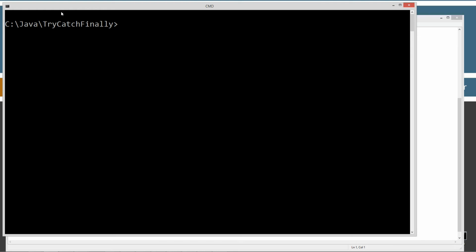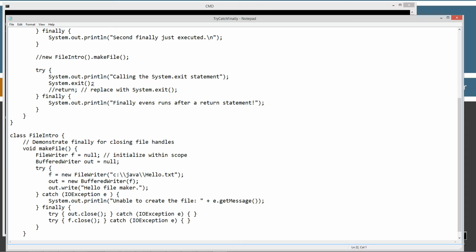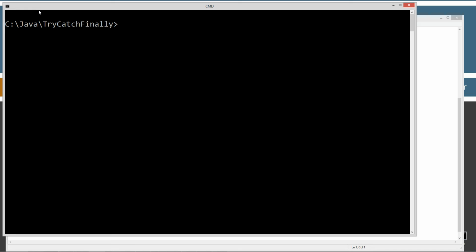Come back up, let's clear our screen, recompile. Oh, I need like a number 1 in there. Should have had a 1 in there. Let's save. All right, let's try to recompile that again. All right, there we go. Let's clear our screen. And let's run it.